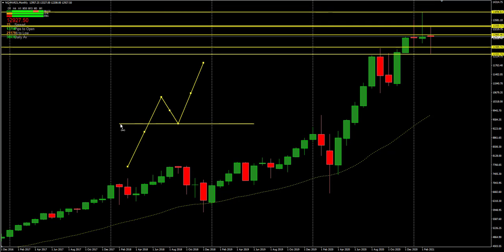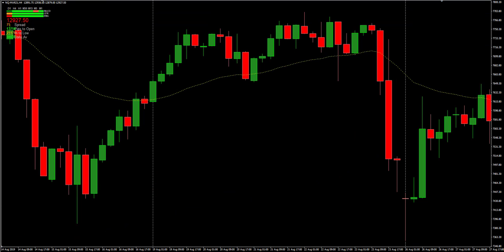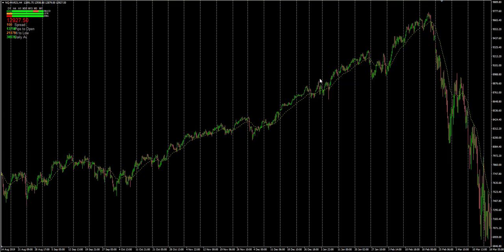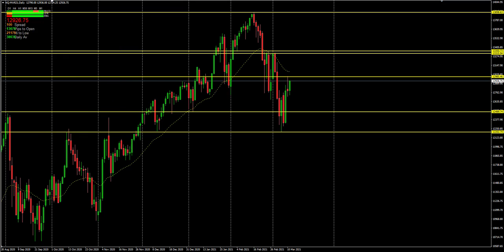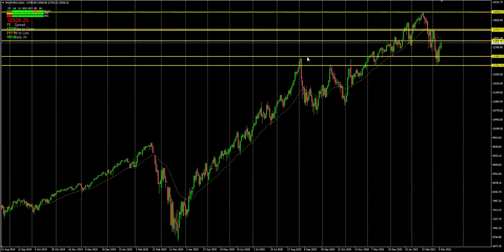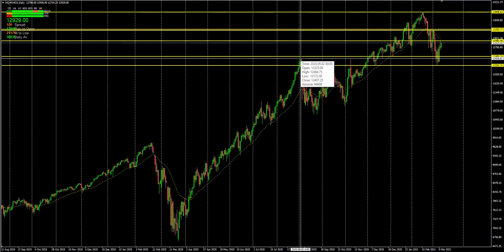Okay, this we discussed in training in the chapter of price structures and price patterns. Now let's go to the 4-hour chart, and you can also see on the 4-hour chart that these were the highs. I'll switch to daily, maybe it will give you a good picture. See, this is the daily chart. This was a resistance during the month of September. Let's see what month exactly it is. Yes, it is September.